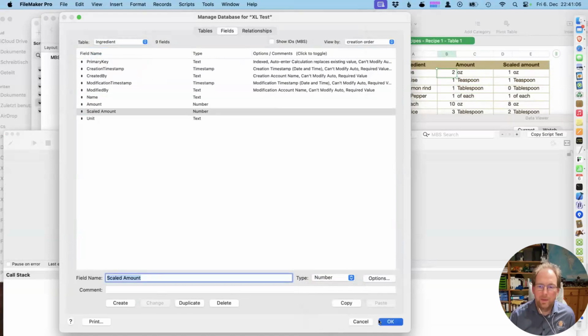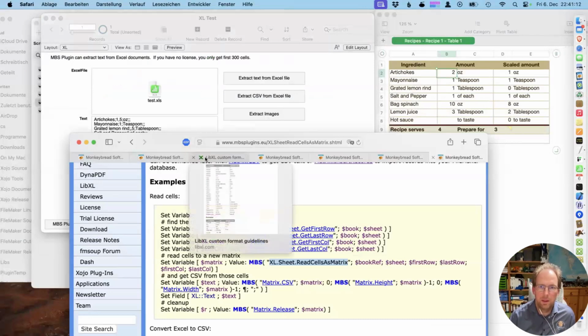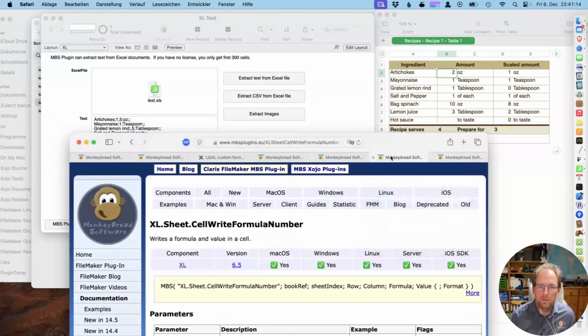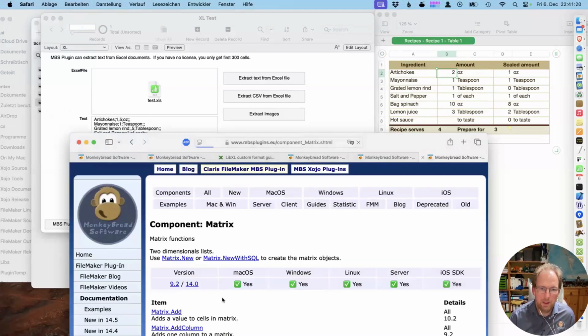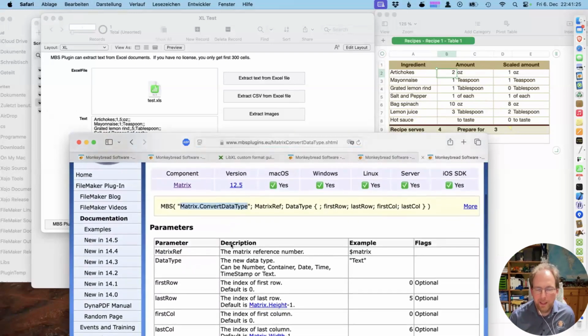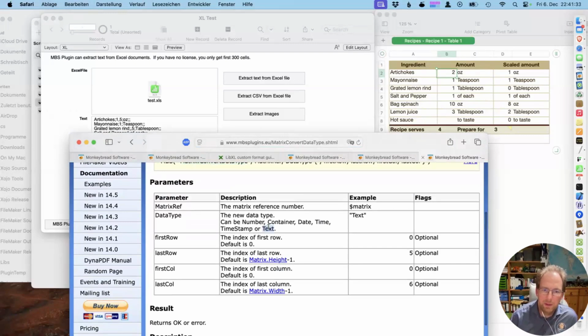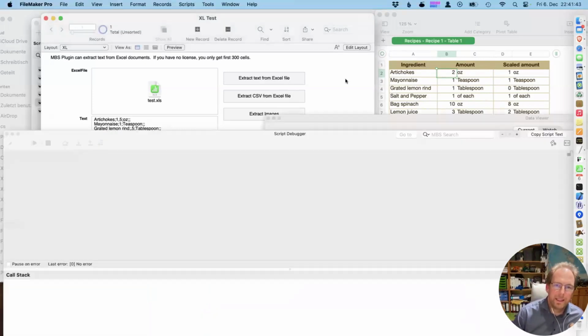Yeah, you can actually fix it in the matrix, because we have, what was it? Too many windows. Matrix, there it is. So we have a function for this. Here, convert data type, where you can tell the plugin: I have a matrix, it may be a number, it's text, but I need to convert it to a new data type. So I can change the data before doing my insert to whatever the field type is, so it doesn't get angry about that. Nifty.